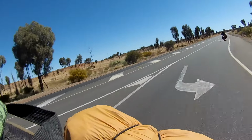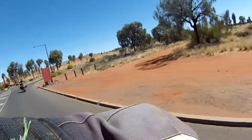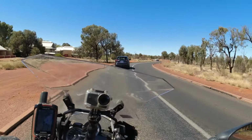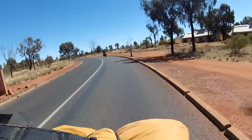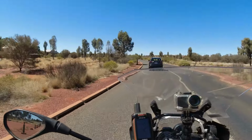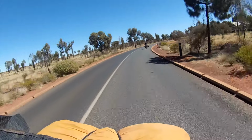Alright, we're entering Yulara. Yulara is pretty much the tourist hub that supports Uluru National Park. We're only going to be here long enough to resupply and refuel. We're not here as tourists, so to speak. Both Tom and I have been here before, so we'll go to the IGA and get what we need, get a guts full of fuel, cup of coffee, and keep transiting, heading west, I think.